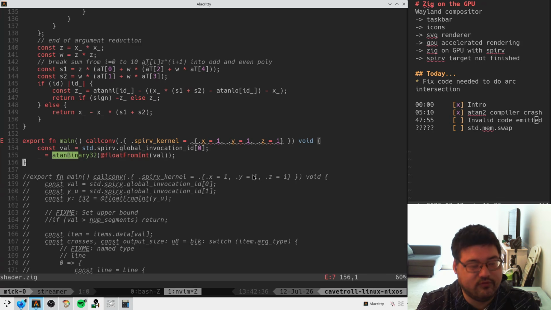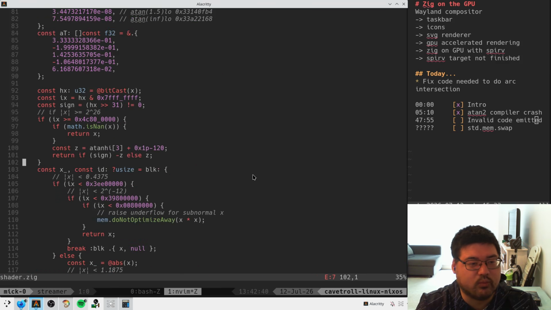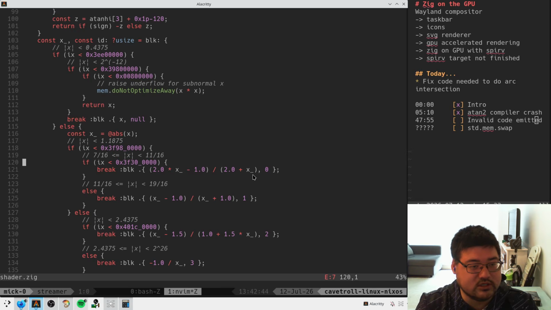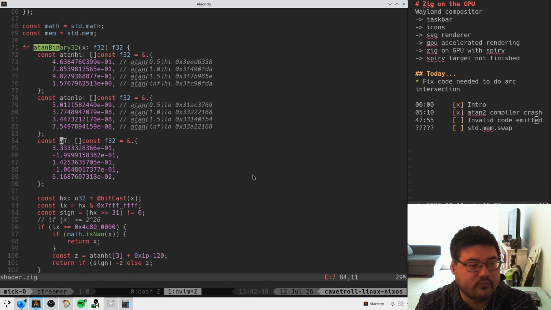Okay, can we look at the implementation of atan binary 32 again? Is there some sort of reference to a variable taken that it then tries to use later?